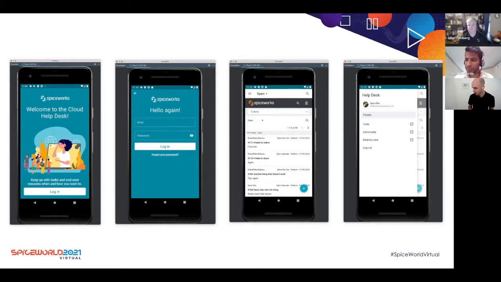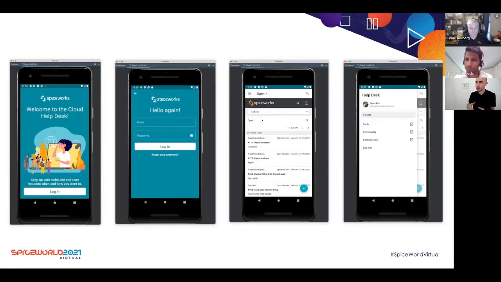If you come to the Cloud Help Desk deep dive session, we'll talk a little bit more about it. But one of the key foundational parts of the mobile application, whether it's for Android or iOS, was our work over the past year redesigning the front end for the tickets experience, the main part of the Cloud Help Desk application. And that's what's being leveraged here in the iOS and Android applications. So it's allowed us to move very quickly to bring this new generation of mobile applications to alpha testing.